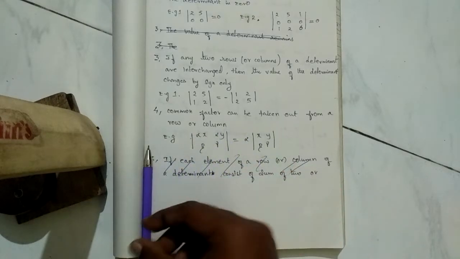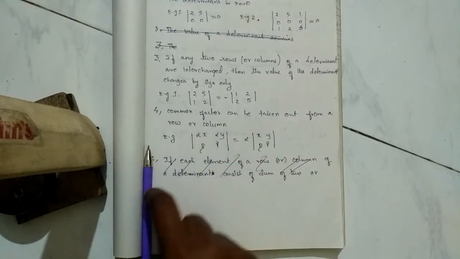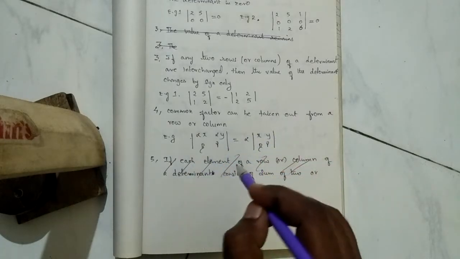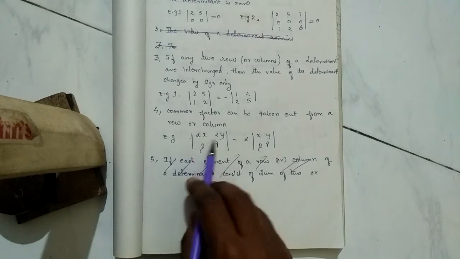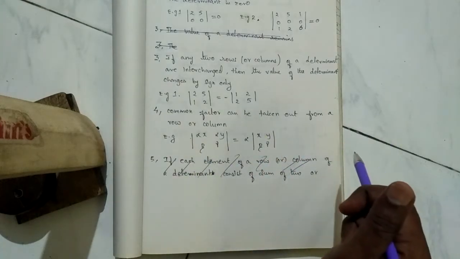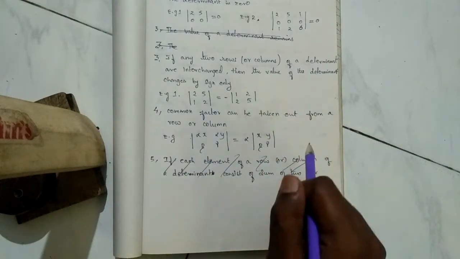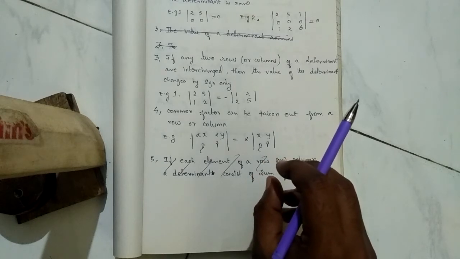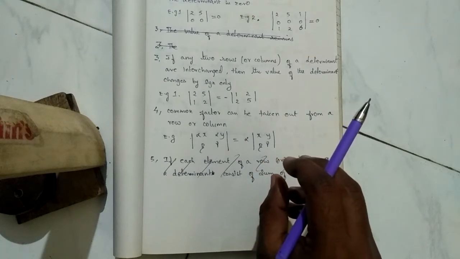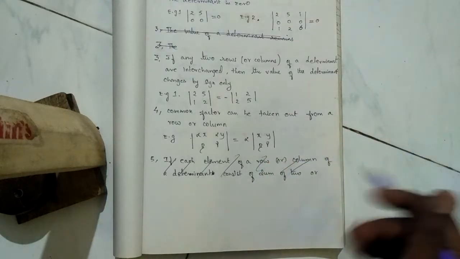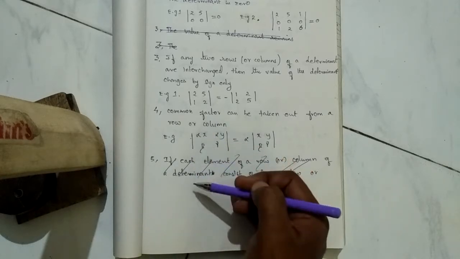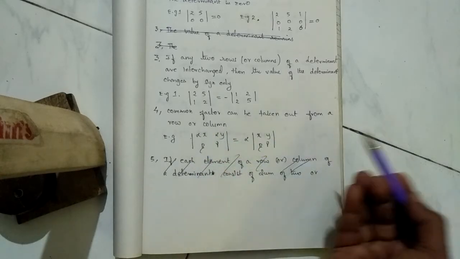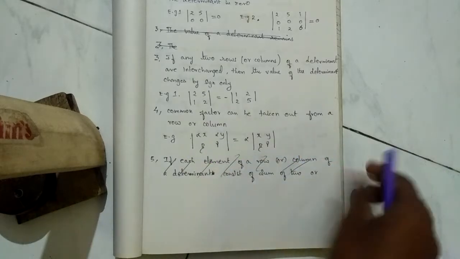Whereas in matrices, if you want to take a common element outside, you have to take it from each element. But in a determinant, you can take it either from a row or from a column itself. Understood? Very simple. In matrices, if you are taking common elements outside, it should be common for all the elements. But in a determinant, it's not like that. In one row alone, if it is common, or one column alone, if it is common, you can take it out. That's the fourth property.